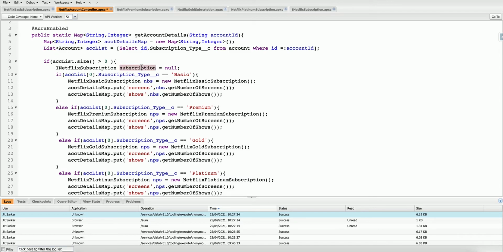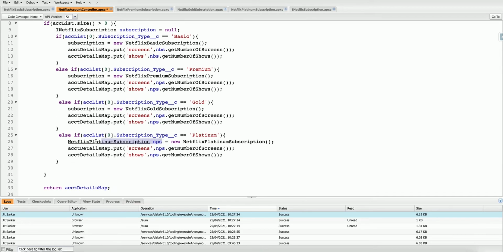Now we'll use this same object, and we'll use the same variable to create objects of the several classes that we have, right?